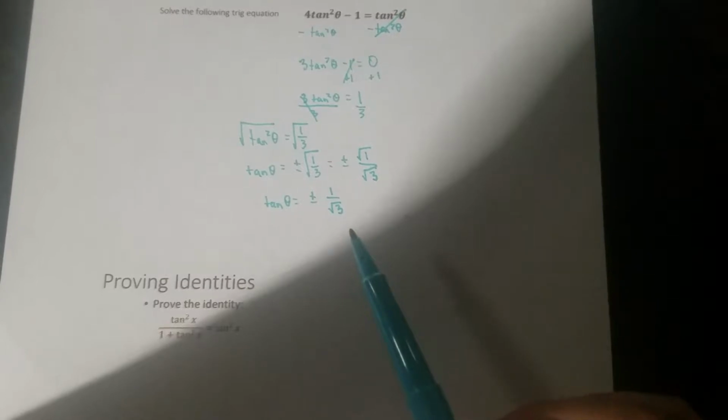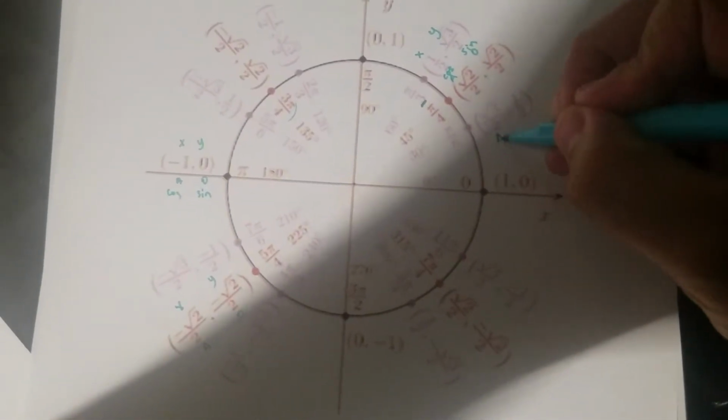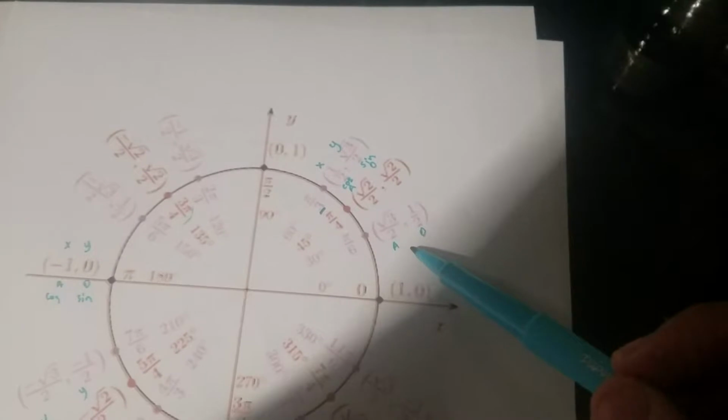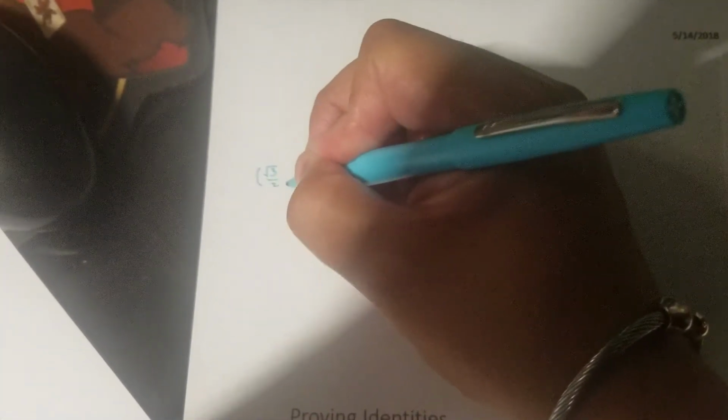Okay, so really what I'm looking for here, I haven't found theta yet. After I solve all this, I can look in my unit circle for my theta. Where does it equal 1 over square root of 3? So we need to remember that tangent's also equal to O over A. So I'm looking, remember this is A and this is O. So if I were to divide O and A, okay, I'm just going to write this off to the side so that we know. Right now I'm looking at pi over 6. Okay, that's where I got it from.